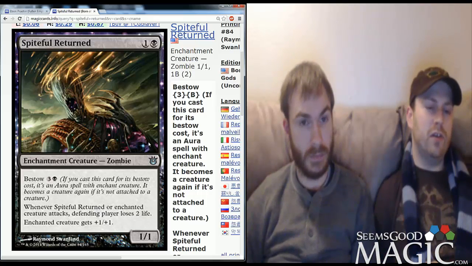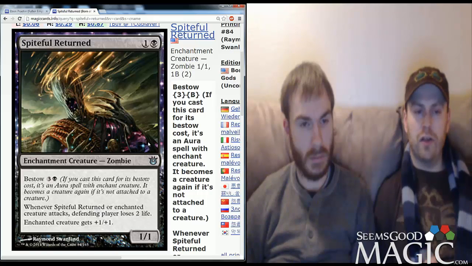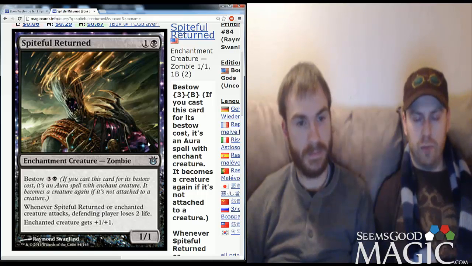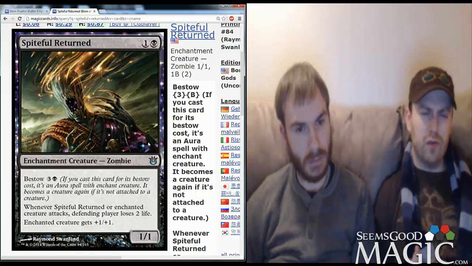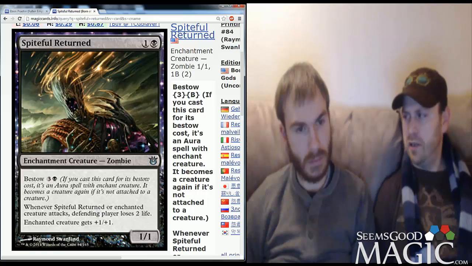So Bestow is such a great ability. I love it, you know? And I had four Nyxborn Rollickers, but I did have a game where I put one out on turn one, enchanted it with another one on turn two, and then played another one on turn three. So, you know, it can build up like that now with the cheaper ones.